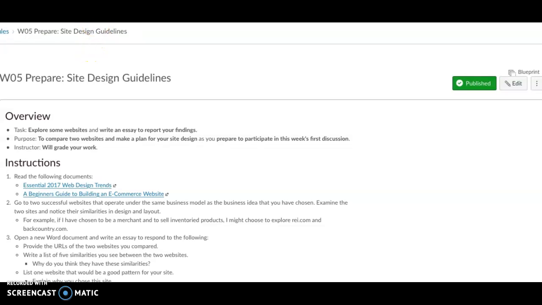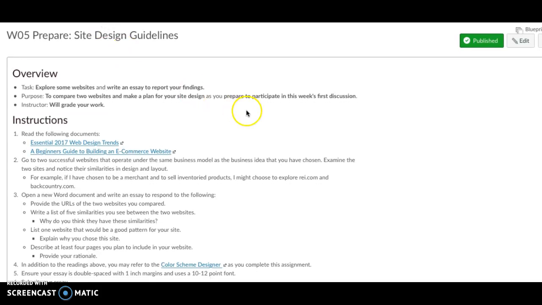For this assignment, we want you to think a little bit about how your site is going to look. It's, to me, a very fun assignment because you're starting with a blank slate. And so you can really pull from a lot of different ideas. And what's cool with online businesses is that you can go to other businesses and say, hey, I really like that functionality, and pull it onto your website. That's encouraged, that's good competition, that's good growth, that's good creativity.